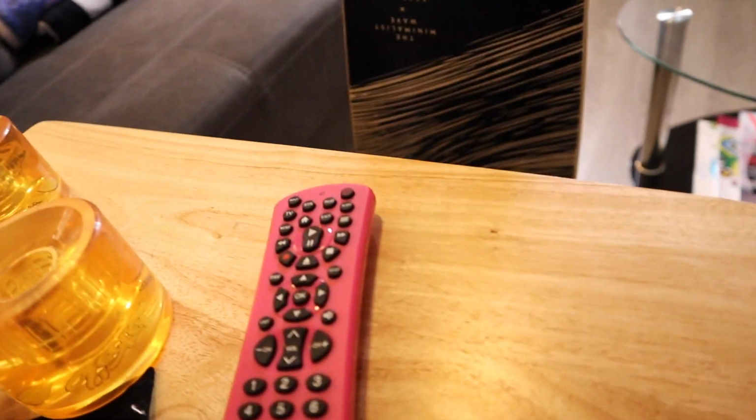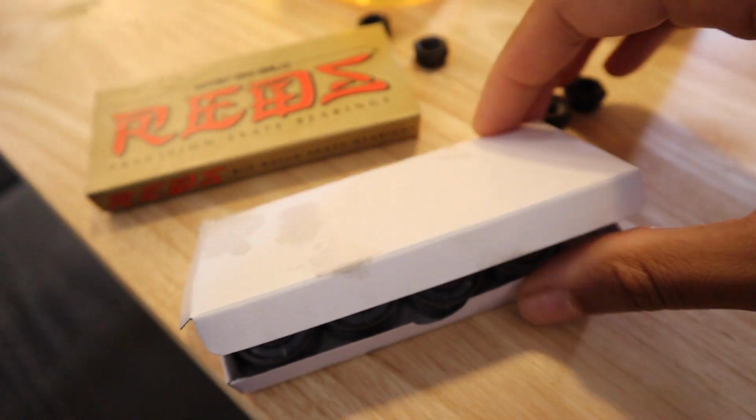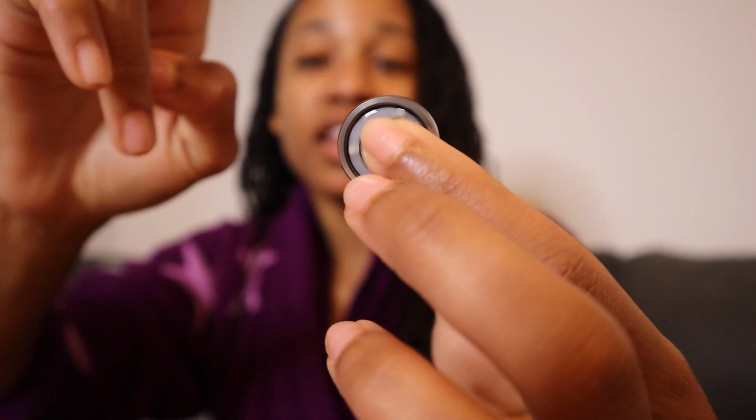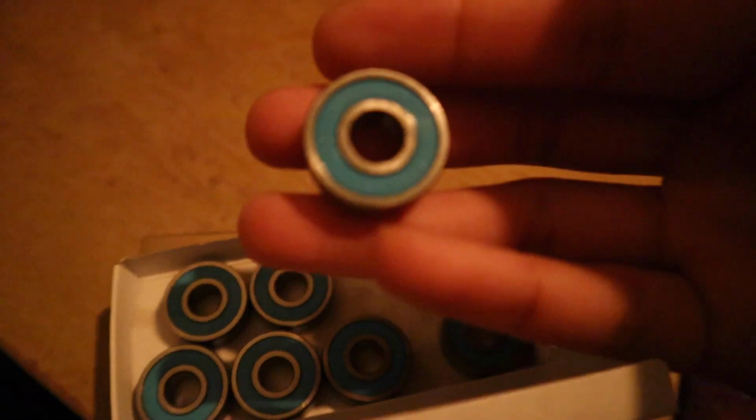We got the board. So I went to Zoomies today and I got Reds skate bearings. I've just heard a lot about these bearings, that they're really good. The girl at the shop recommended these as well. As you can see, these spin a lot better. The other ones that came with the board weren't even spinning. So anyways, I'm catching the tea with these skateboards. I've only had this one, but I'm getting a feeling that whatever the board comes with initially is not the best quality. You're just gonna end up having to switch out the wheels and the bearings. But anyways, let's get these wheels on.